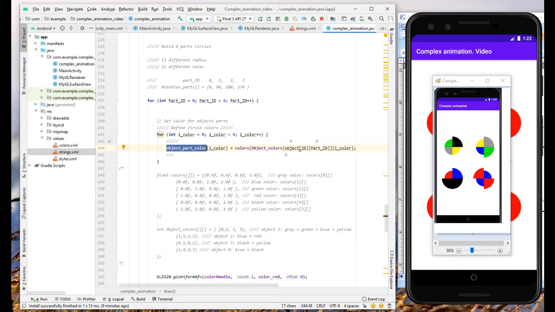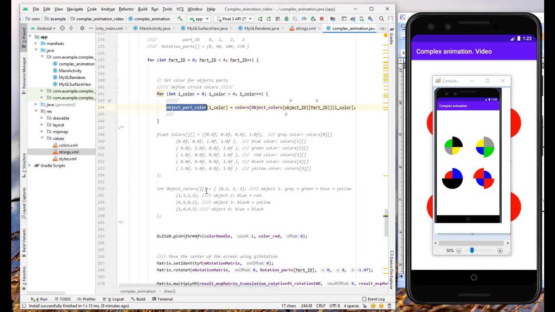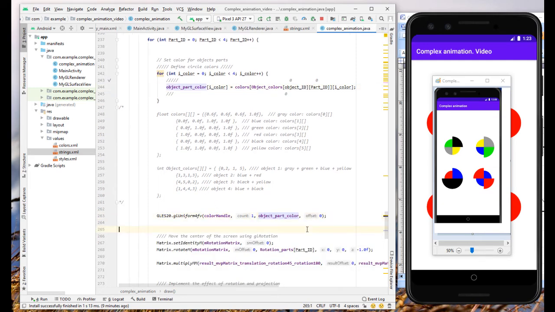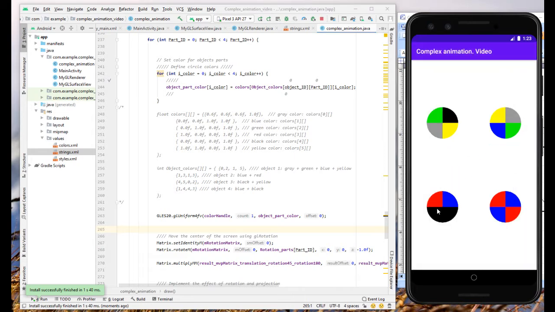So it means that for the path 1, my color will be gray. So now instead of the red color, if I play with the object path color, for each of my objects, I can code the necessary colors.